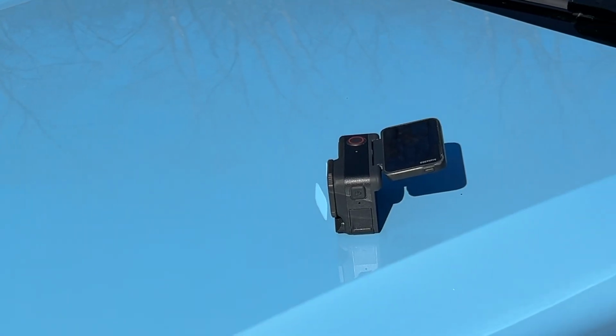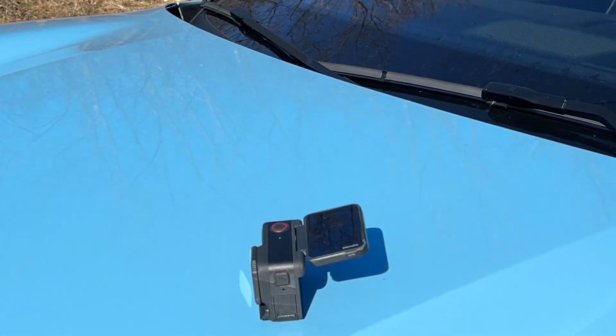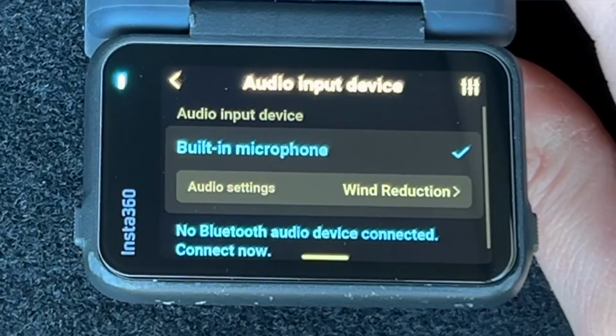Temperature-wise, Insta360 says the Ace Pro 2 should operate without issue in temperatures ranging from 4 degrees Fahrenheit up to 113, or minus 20 Celsius up to 45 Celsius. It's also waterproof and can go up to 12 meters underwater, which is quite a bit, but there's also a diving case that'll allow it to go 60 meters underwater. There is a built-in stabilizer that can be put through different levels, and it uses a 6-axis gyroscope. There is Bluetooth capability, and it can be compatible with various smartphones and earbuds and headsets and more.